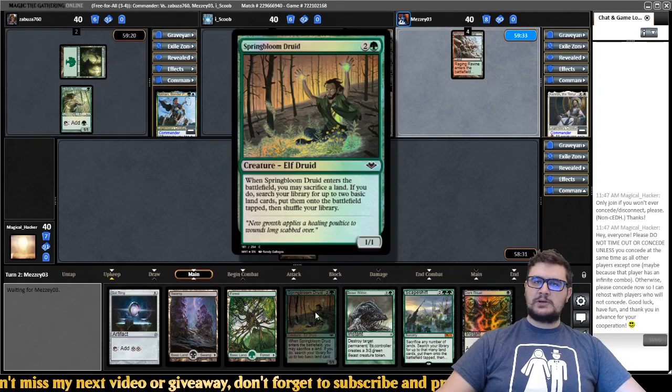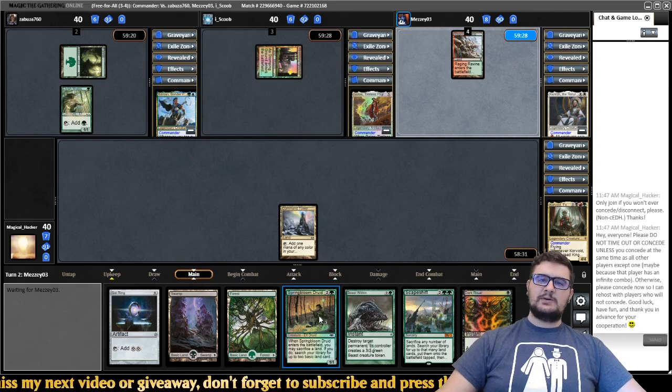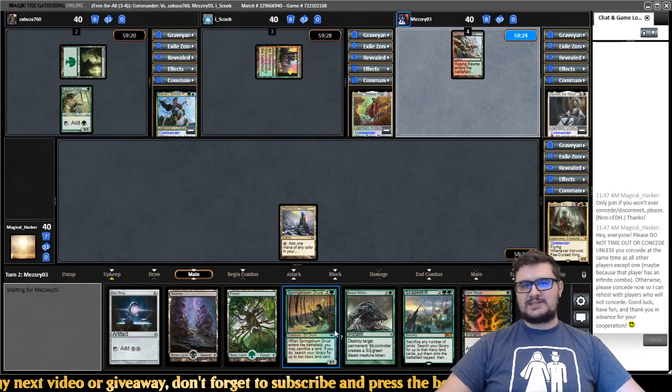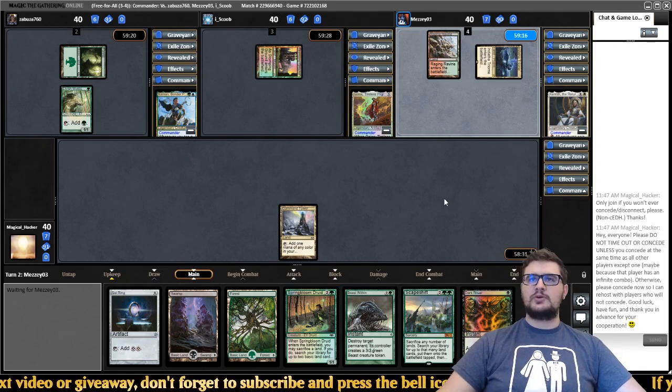And on top of that, Springbloom Druid is a great card for us to sacrifice to Korvold because it's had its effect. We've also, if we have Korvold already out there, got Springbloom Druid able to sacrifice a land too. So really a lot of benefit here from using the Springbloom Druid in this deck.